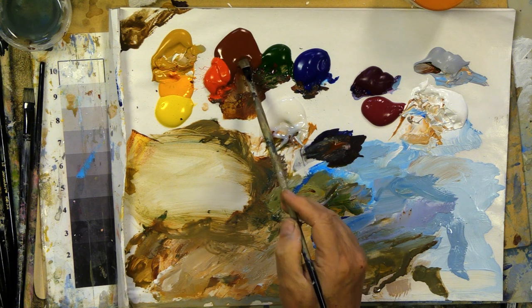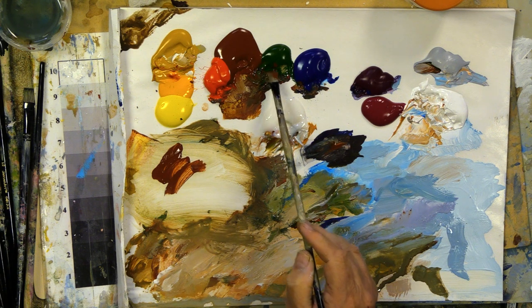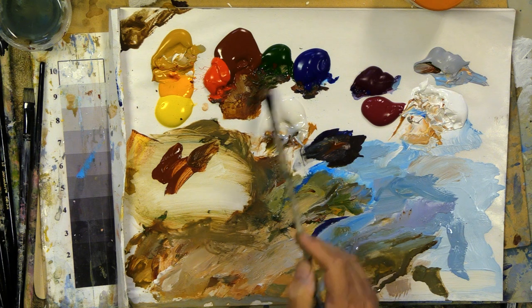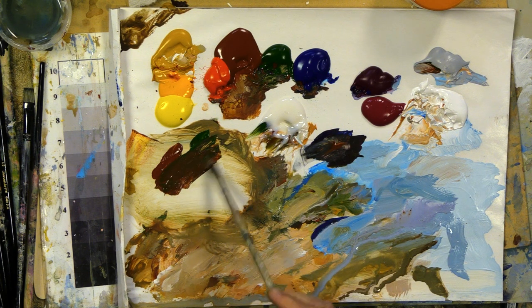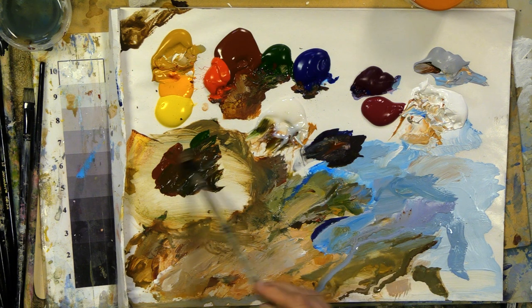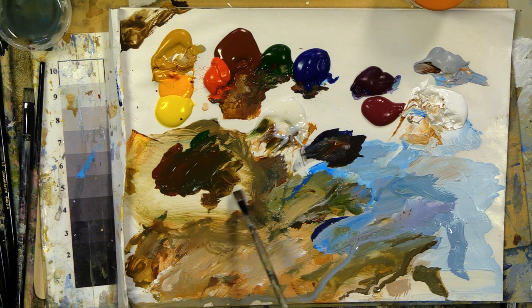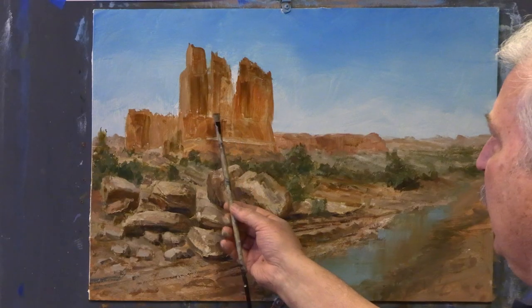And I just use a little damp paper towel and it'll just wipe it off. So we know we can go with the burnt siennas, we know we kill that gray with some of our greens here. Let's add some open medium to this, at least an equal amount, so that we get this nice transparency to it, the dragging that we're going to be doing here with our brush. And so we'll add that, and then we'll just kind of pull down.